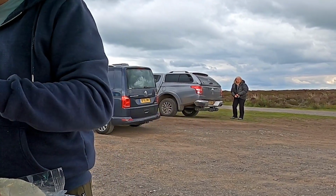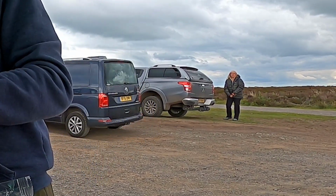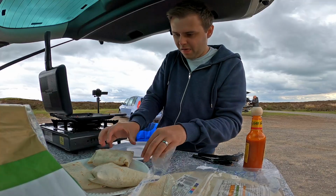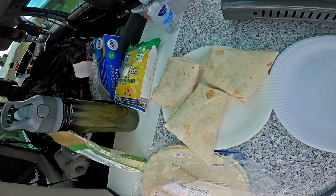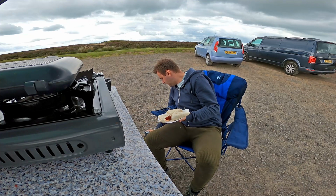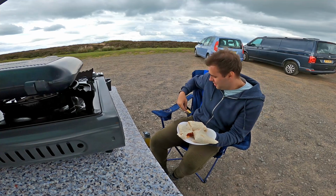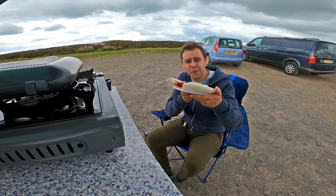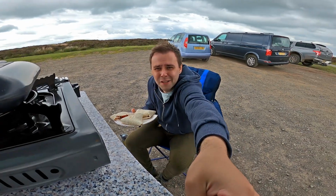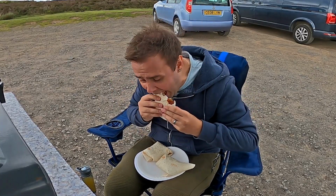This is looking good. Have a gander at them bad boys. I am really sorry, I do apologise. I had a couple of bites without you. I couldn't resist. Just look at the inside of that. Absolutely gorgeous.